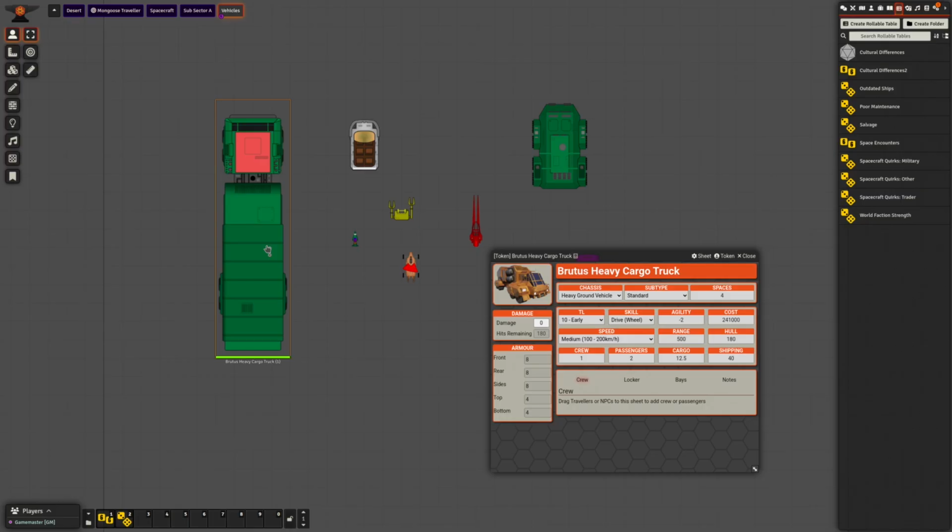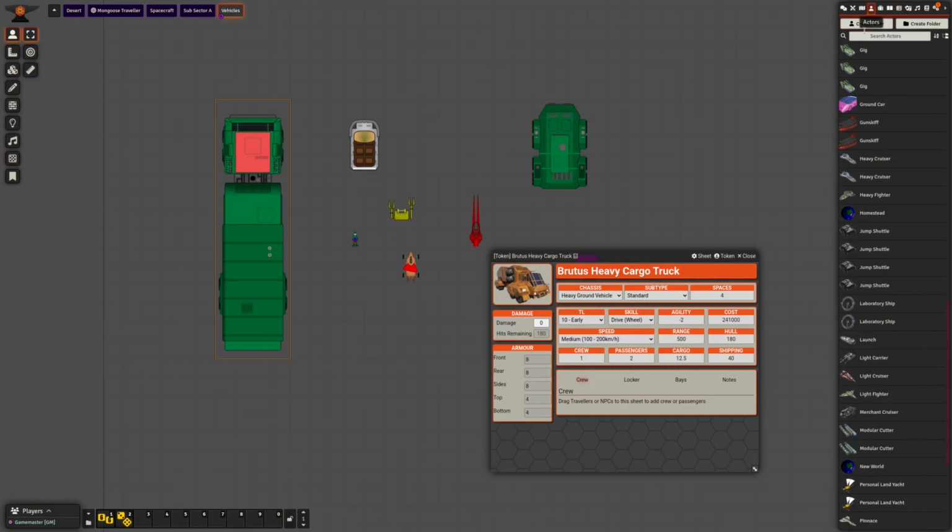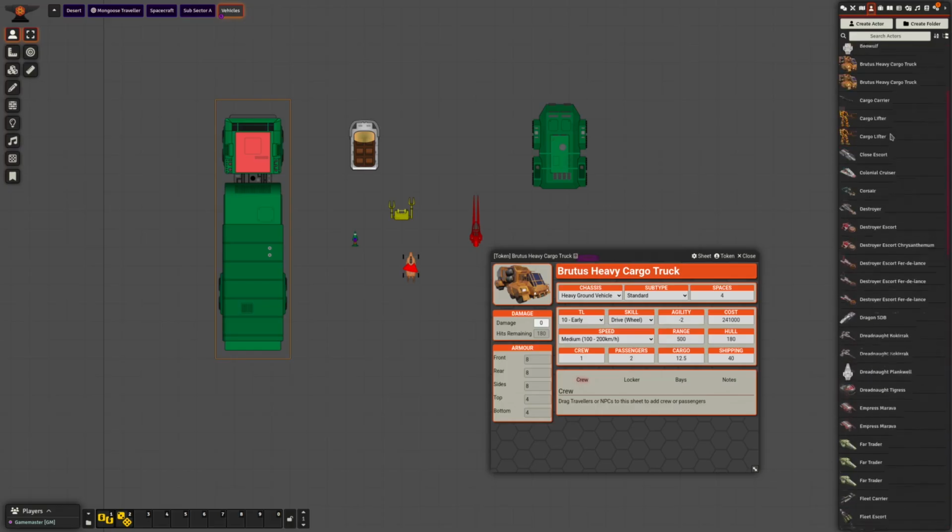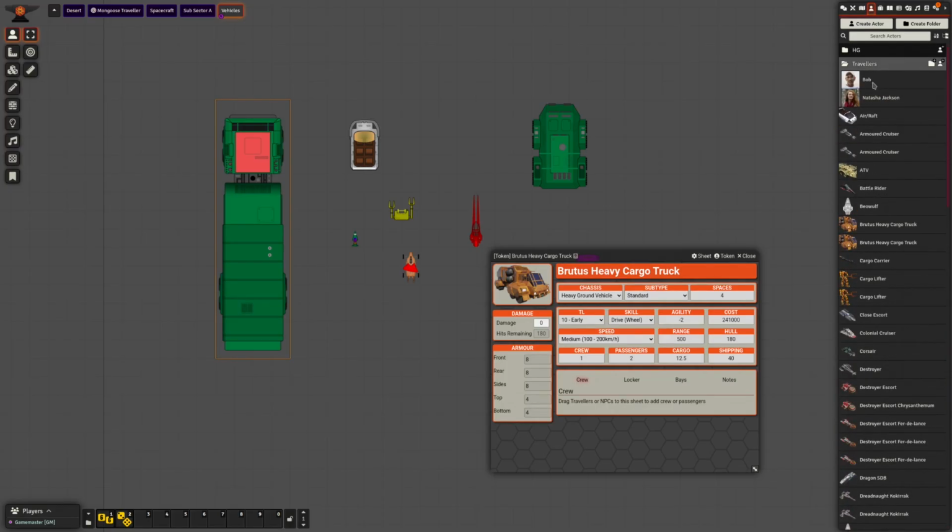The actual tokens are sized to fit the character scale. So if we have a look at, let's take Natasha, in theory they fit the 1.5 meters per square size.